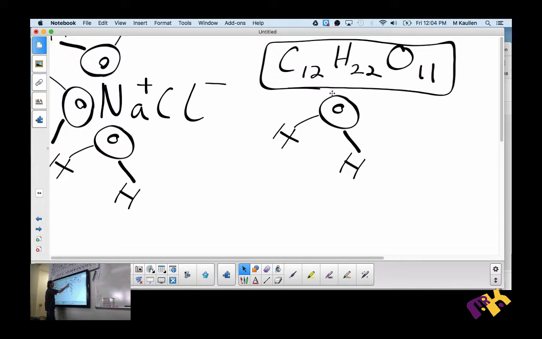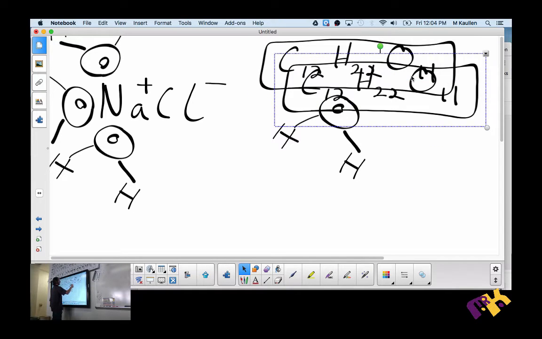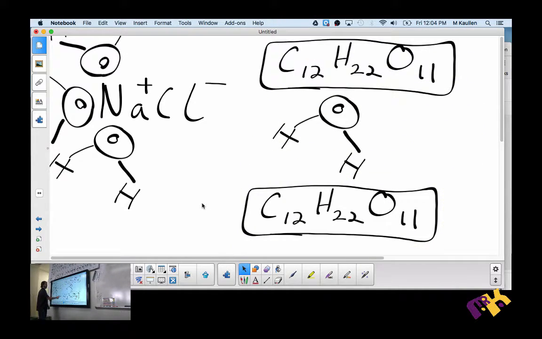Get in between another one of these guys. Another one of, did we clone this? There we go, perfect. Like another one of these sucrose molecules. So water can get in between and dissolve sugar, but it can't break the molecule up. So therefore, in solution, you have a polar molecule like water, the solvent, but your solute, this sugar molecule, is still stuck together. It's still a complete molecule in water, right? And that's different than when we have NaCl in there, right? So that's why we see the light up in salt water versus sugar water, right?